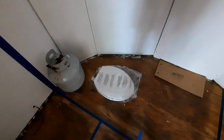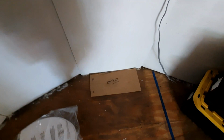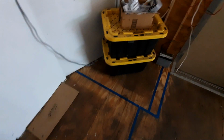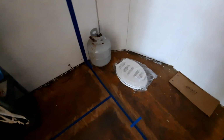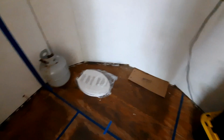Toilet area here. I want to make sure I've got enough room for everything. And then my batteries, these are battery size, so let's see, I got almost a foot between there and there, so that should be enough. And of course the shower is over there. I may redo this. So this wall is good where it's at. I've done all the measurements, so I'm just gonna figure all this out.